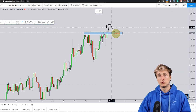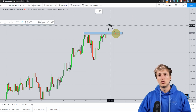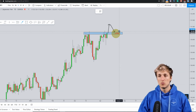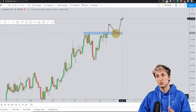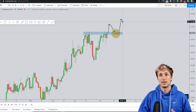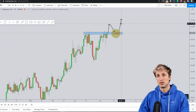And as soon as the market will shift from a bearish to a bullish market, at that point, we will be adding EURJPY to our watch list with students. And as soon as the market will provide to us one of our valid entries, we will be taking a nice long with a very good risk to reward and very good probabilities at that point for the move to the upside and for the market to complete this impulse correction and impulse pattern to the upside and for the market to provide a higher high.